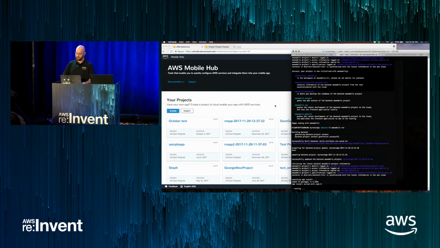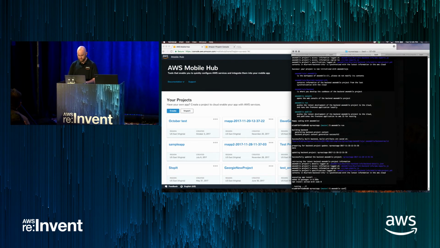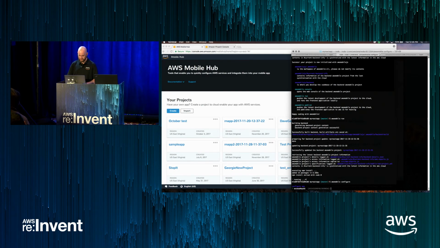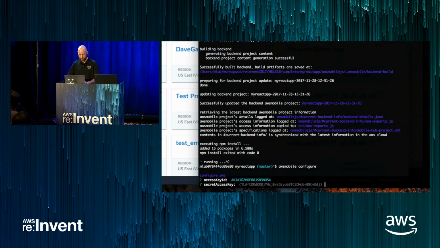So the way that it determines your credentials for your AWS account is it uses the AWS CLI that you either have installed on your machine, or you would run an AWS mobile configure command, similarly to the AWS CLI, and you'll see it's going to ask me here for my access key, my secret key, etc. Right now you can see it has values in there, and that's because it's just pulling it from my CLI. So if you have the CLI installed, you don't have to really do anything. It's going to use the default configuration for the CLI, but you can run this command, and it is going to maintain a separate directory as well.